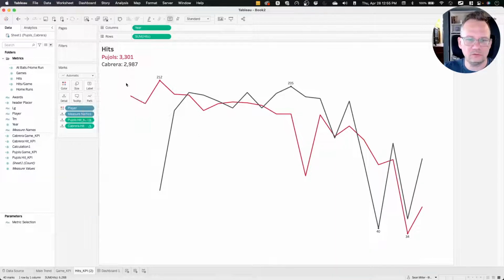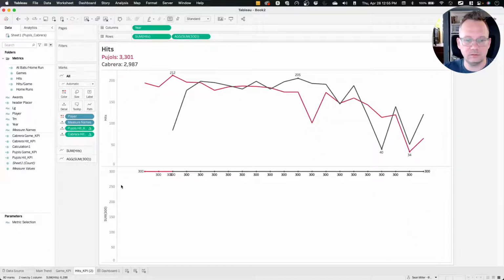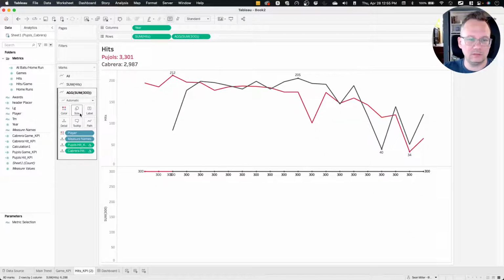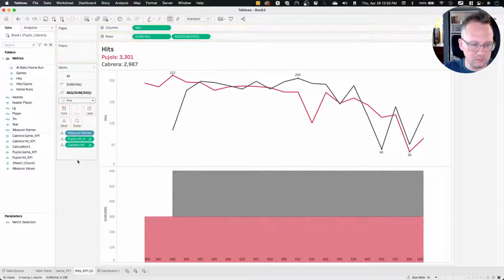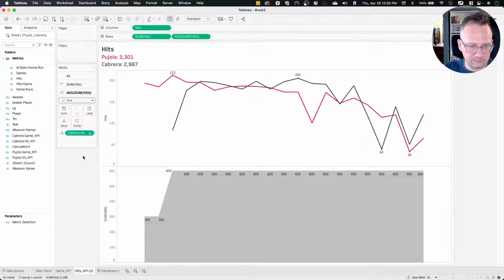So if I do sum of 300 and make this an area chart, remove all of this stuff.